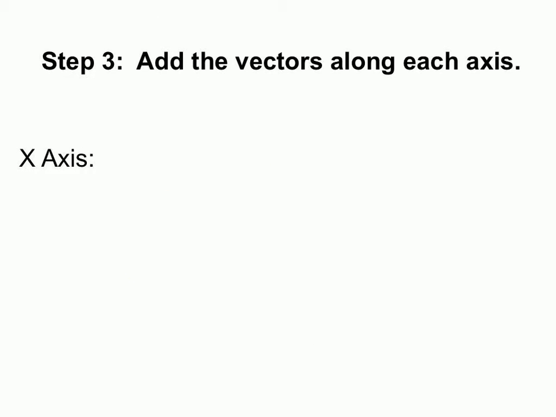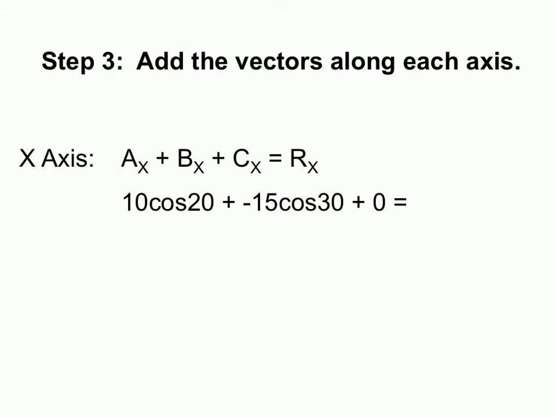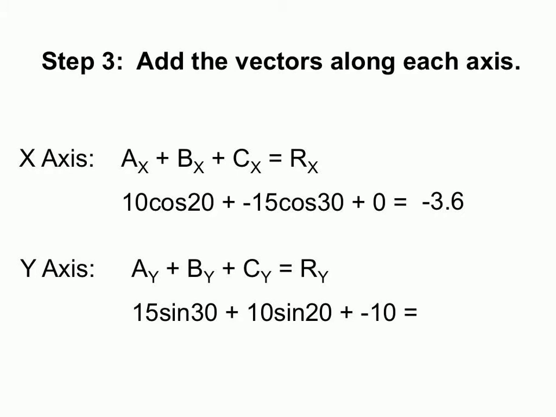All right, step 3. So this time we can add things that are in the same axis. Things just add or subtract when they're along the same direction. In this case, the A and B x components subtract. C has no x component, so that tells us the resultant's x component. In terms of the y-axis, C has a y component. That's the opposite direction of the other two, so it's going to subtract, leaving us with 0.92.